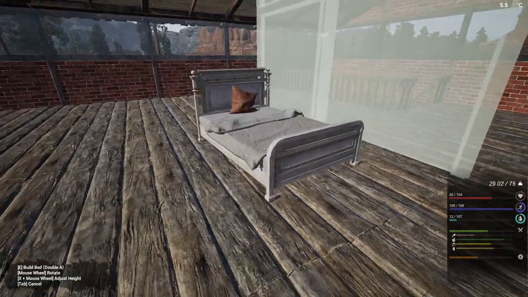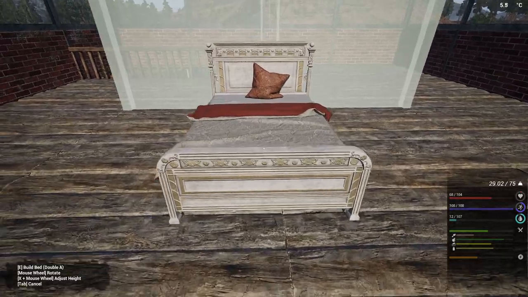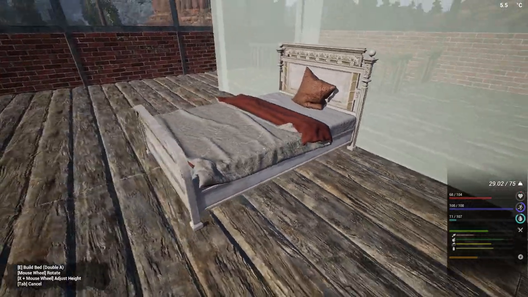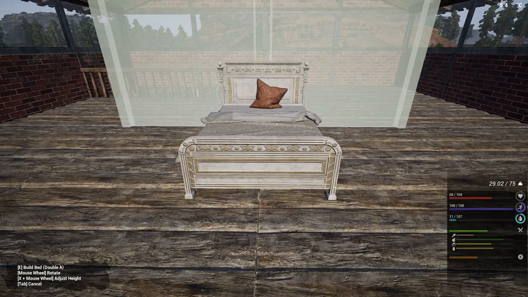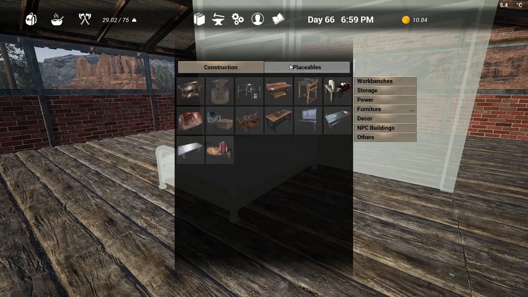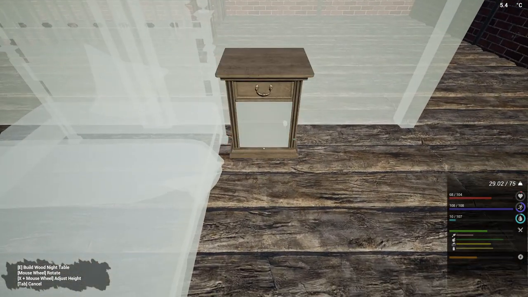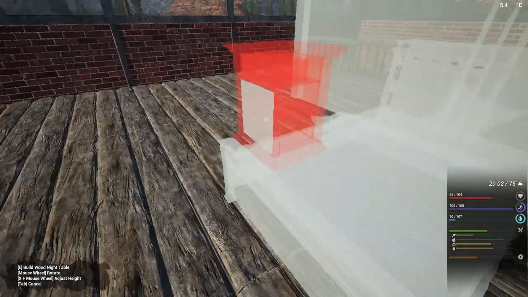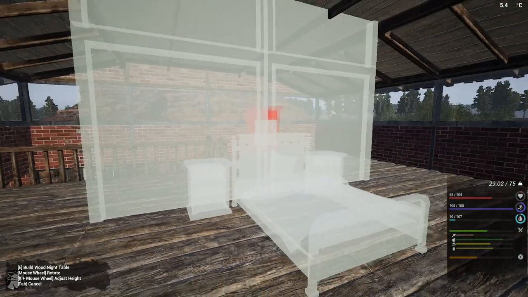So this is the best bed in the game. Doesn't seem like really so nice. I'm just gonna place it in the middle, like so. It's gonna be perfect. Probably should I place these cabinets? Yeah, they look pretty nice. One on this side, another on this side, why not? This is gonna be perfect.